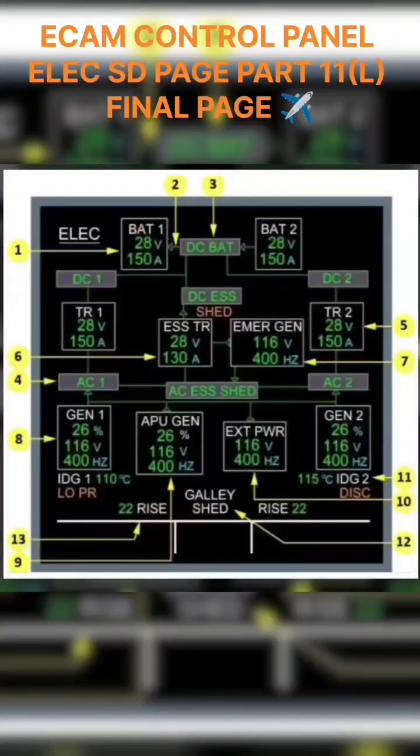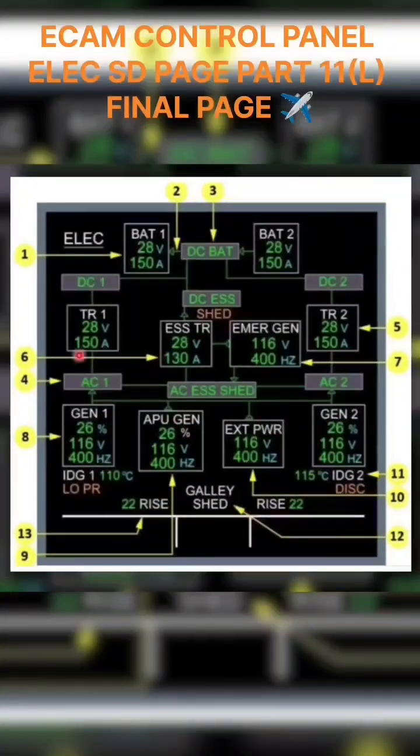So this is all about the electrical ECAM control page, and this will be almost the same for every aircraft except, I think, the Pratt and Whitney engine. There is a remote oil level sensor. The remote oil level sensor will give an indication in case there is low oil in the IDG. Because the remote oil sensor indication is coming on the electrical page, you will get that indication, and for the IDG maybe you will get a maintenance message also. So this is just good-to-know information about the Pratt and Whitney engine. The rest, I think all engine concepts are the same.